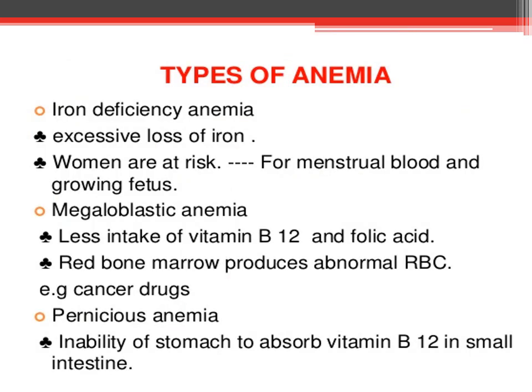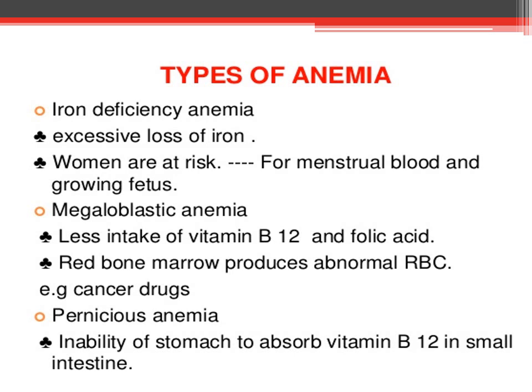Now, as I told you, there are different types of anemia, the first being iron deficiency anemia. This means there is excessive loss of iron in the blood, and women can be at risk of this because of excessive menstrual bleeding or any kind of injury or bleeding disorders, and that is what gives you a lack of iron in your system.